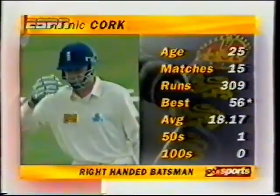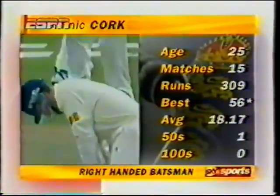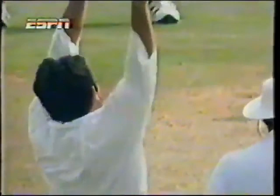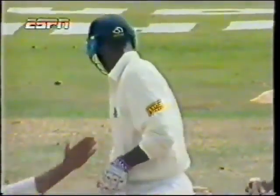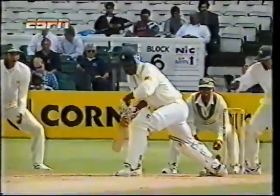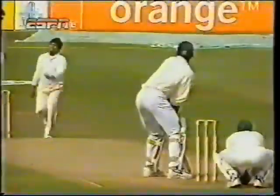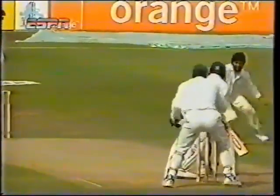And Mark Nicholas. Thank you very much, Bob. And come into the seat here with Dominic Cork arriving at the crease, because Chris Lewis is bowled by Mushtaq Ahmed around his legs and through his legs and underneath his legs, and the ball's clipping off stump, I think, Ian. It's the back leg, front leg, back leg, and ends up on the off stump. It would have been very close to LBW, that. Looks it, straight down the wicket.